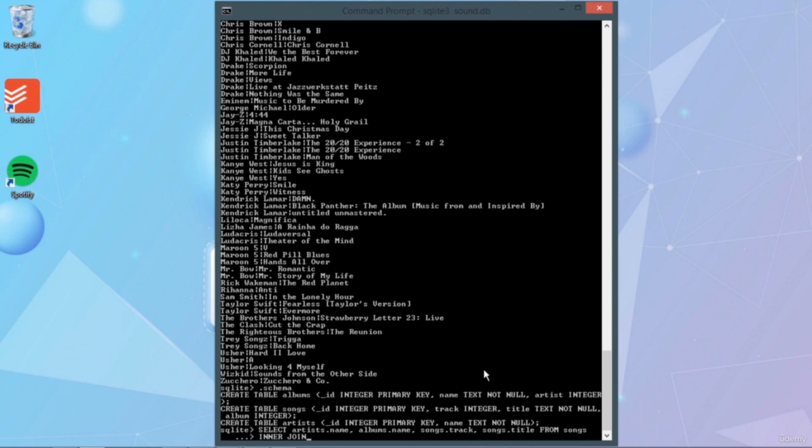Now, an inner join albums on songs.album equal to albums.id.